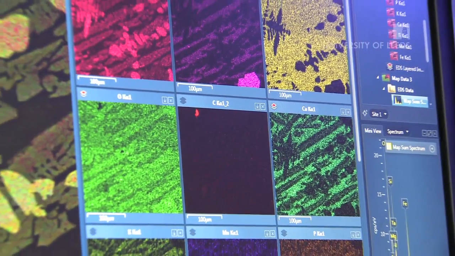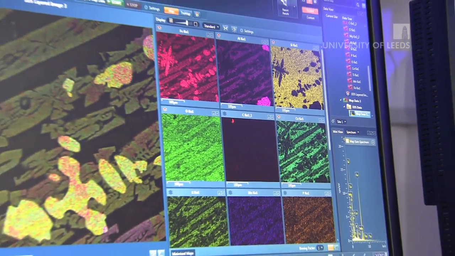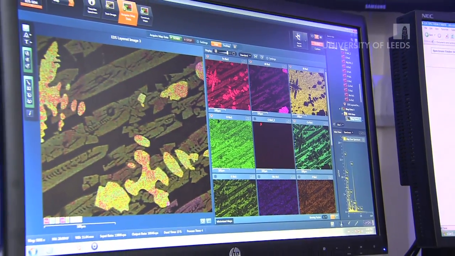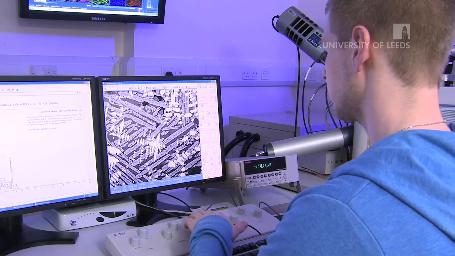The scanning electron microscope is usually where we start when we're analysing a sample, and there we'd identify what the overall structure or microstructure of the component was. So for instance, if it was a layer of corrosion on a metal, we'd look at that layer of corrosion and decide how it covered the surface.